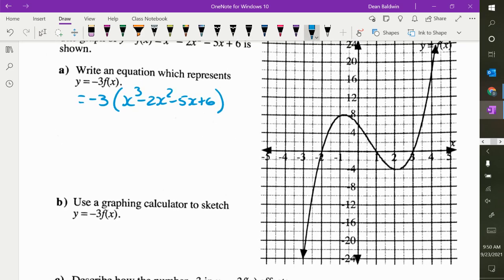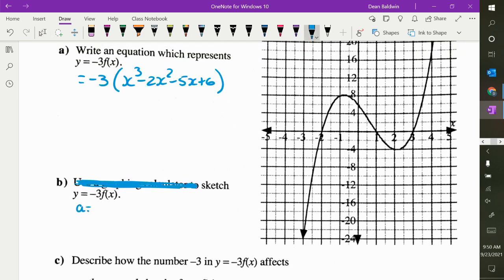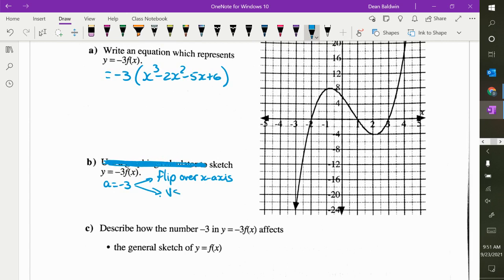They say use a graphing calculator to sketch. No, we're better than that. We're just going to sketch. Okay. So my A value is -3. All right, we haven't talked about the negatives when it's coupled with a number greater than 1. Yesterday when we did negatives, a negative A value, what did it do? It flipped it over the x-axis, right? So if you have a negative here, it does the same thing. So 2 things happen with this. 1, you get a flip over the x-axis. And 2, what does the 3 do? You multiply it by 3. It's a vertical stretch by 3.